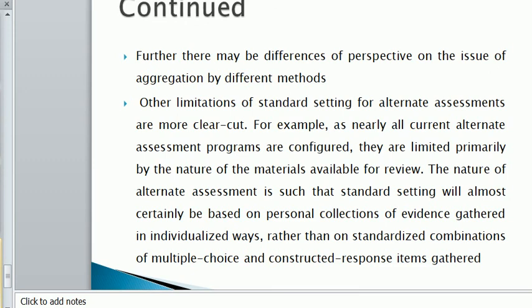So it is a big issue. The nature of alternate assessment is such that standard setting will almost certainly be based on personal collections of evidence gathered in individualized ways rather than on standardized combinations of multiple choice or constructed response items.